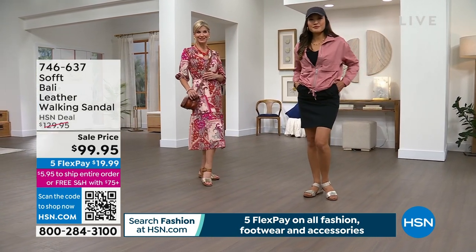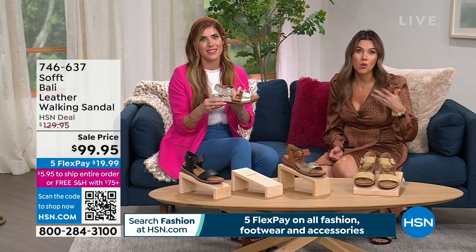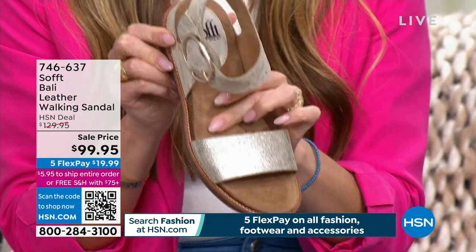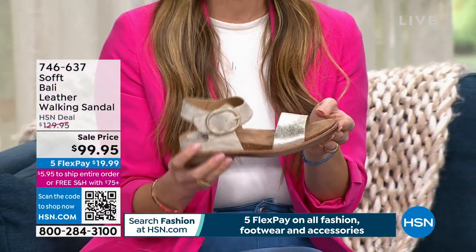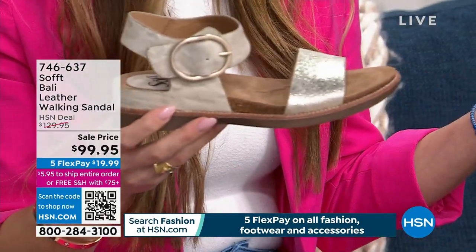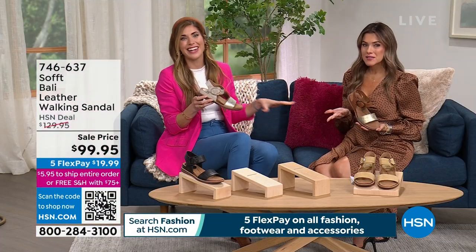This is literally called a walking sandal — we wouldn't put that in the graphic if we weren't telling you that you're going to walk in these and go far. With every step, you'll feel the comfort. When you have comfort shoes that are really based around comfort, they're very apparent and don't always have fashion details. But these have beautiful fashion touches so you can wear them on vacation, in photos, and you'll look cute and be comfortable. How cute is this with my dress? These shoes go with everything — dressed up or dressed down — and they're just so comfortable.